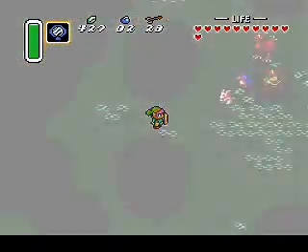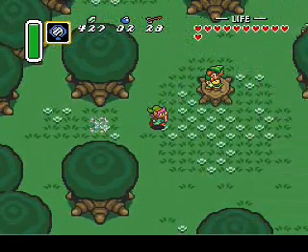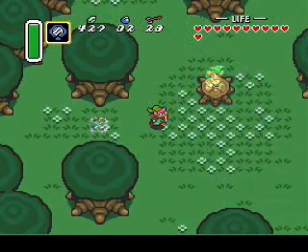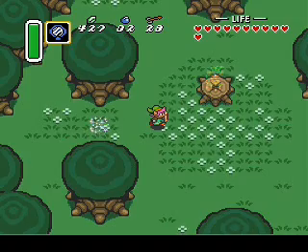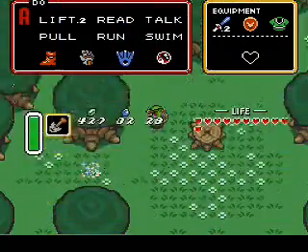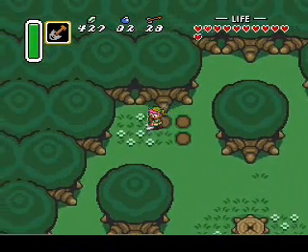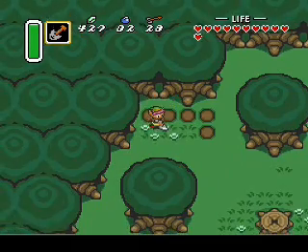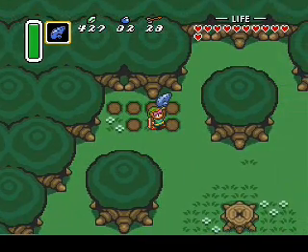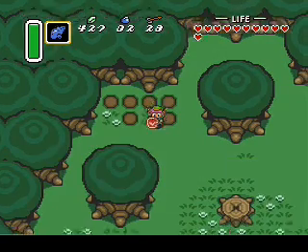So, using the magic mirror, we can travel back to the light world. Here we got this guy, who is actually the guy we were just talking to, only in the Dark World. And I'm pretty sure I haven't showed that before. Okay, so let's try up here. There we go. Oh, here it is. Here is the flute. Its music surely has some mysterious power.